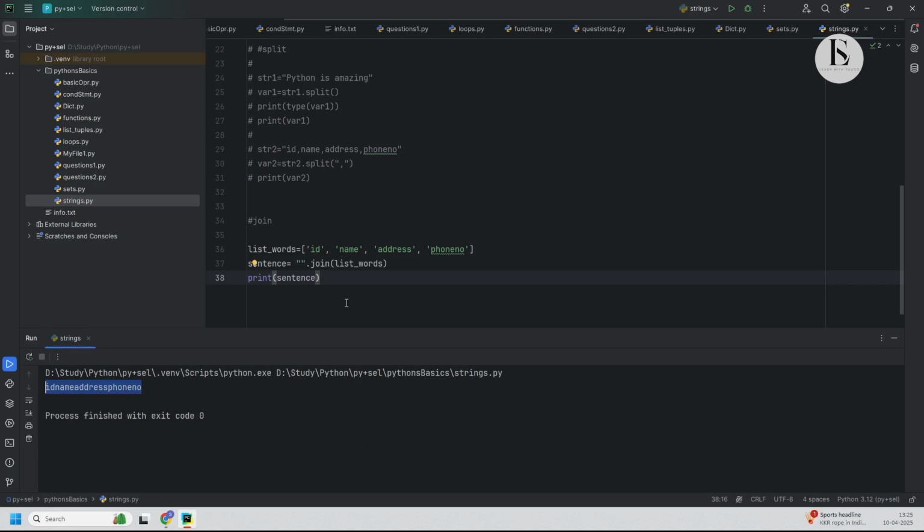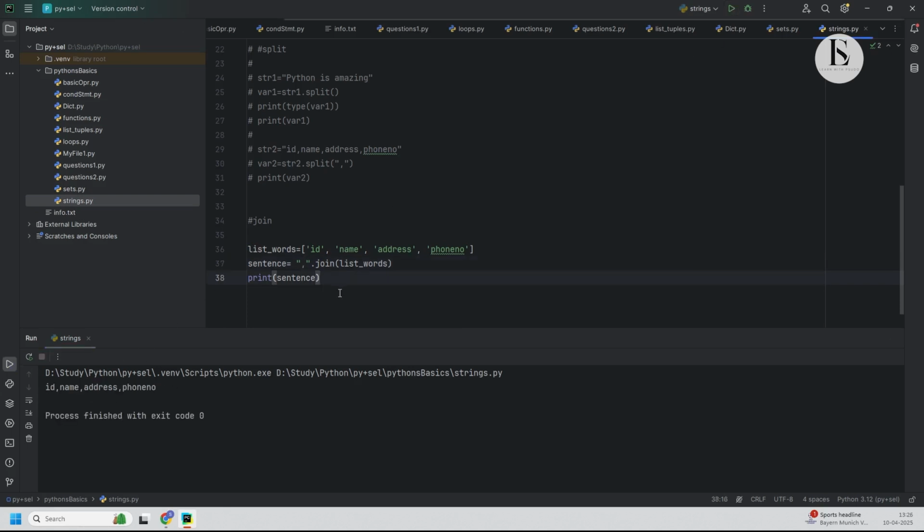And the other way, if you wanted to have a space in between, or if you want to have some other characters, you can just introduce it here. I'll give a space here and I run this. So it gives me a space here. Now, if you wanted it to be a CSV again, you will just give a comma and join it. So it will give you a CSV again.